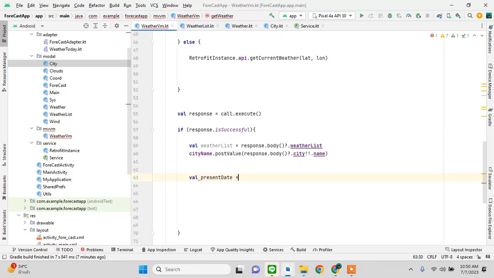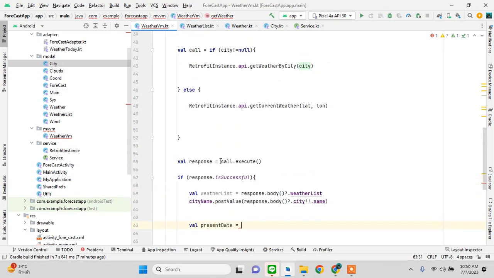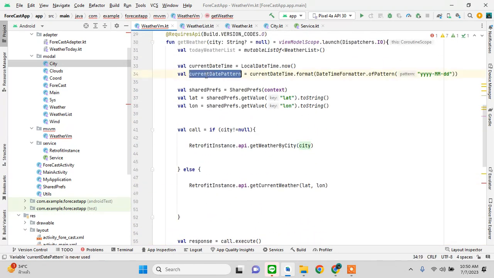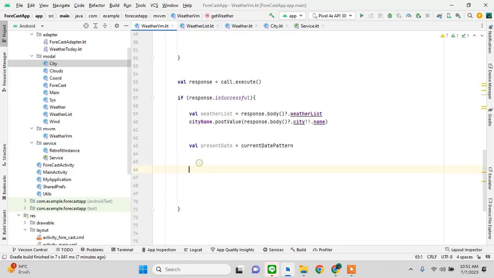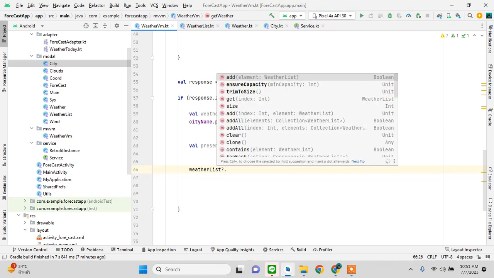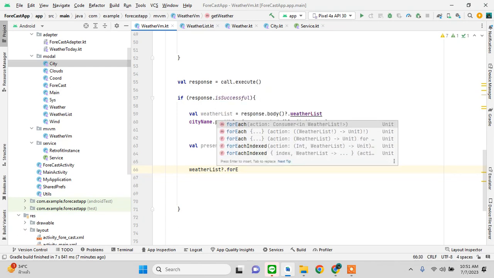Present date is equal to the format that we have created, right? And just hang on a second, and in a while you will understand everything. Weather list for each.